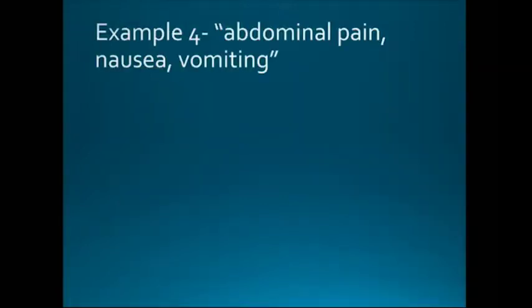I had this woman here on the wards who had abdominal pain, nausea, vomiting. She had recurrent small bowel infections. She had multiple sort of GYN surgeries, developed some adhesions, and had several bowel obstructions. She came in with nausea, vomiting. She had a CT scan. Looking back, she had probably about 20 CT scans in the last 5 years.